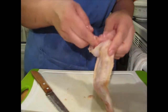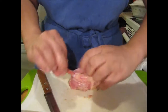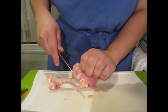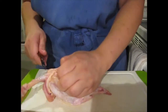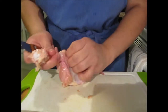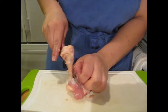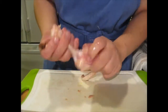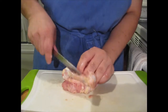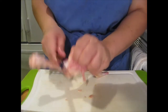What you want to do is flip it so that you know exactly where it's tugging, and you're going to cut to where it's tugging. So just ever so slightly slit the ligament. Don't cut too hard because you will cut open the skin, and then it won't be a solid pocket for you to put your stuffings in.